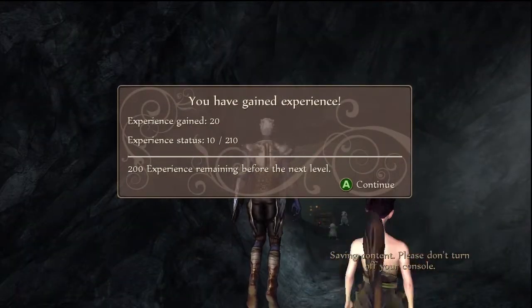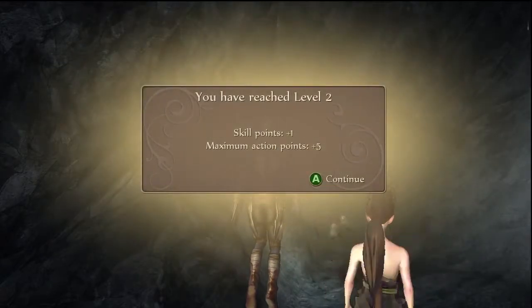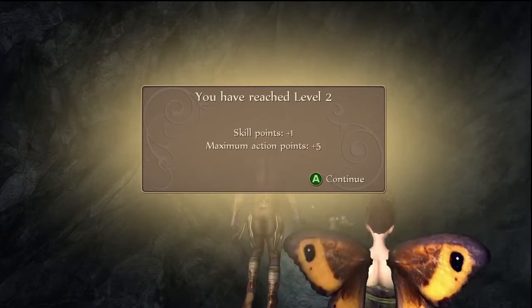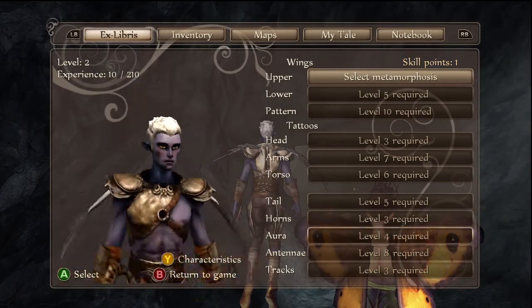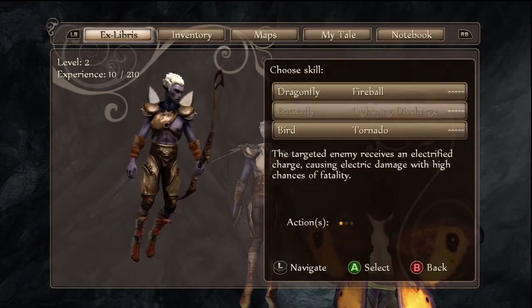Oh, but look at that! Just by entering the caves, we got experience points and we gained a level. So we got skill points to distribute, and we get action points. Eventually, we'll be able to do stuff like attack twice, and some magic spells will take more action points, so we'll be in better shape to cast them. Whoops, go back up here. Now we get to change our wings already.